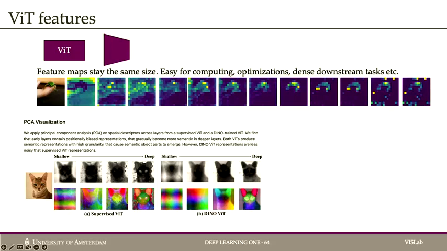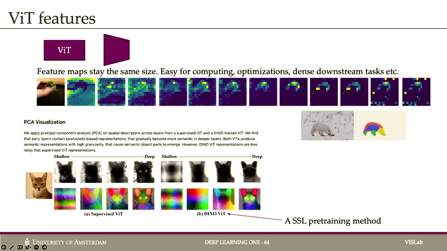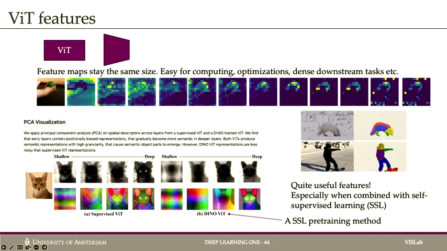In fact, you can use these spatial patches for all kinds of things. For example, you can use these for co-segmentation. By using the very deep features, you can simply run principal components on these features, and you can detect that ears, for example, or similar parts of the object have the same principal component. And DINO is one of those self-supervised pre-training methods that we are going to talk about. These things are quite powerful. Without any supervision, you have this very coherent segmentation of objects, even across changes in viewing angle and so on, which is quite powerful, and ResNets weren't able to do that.